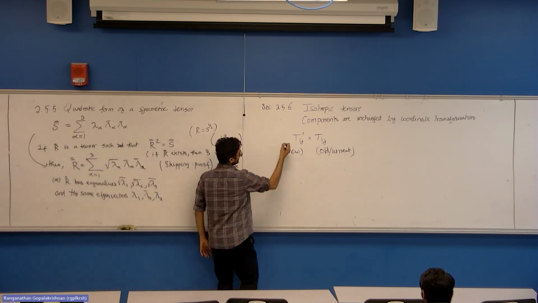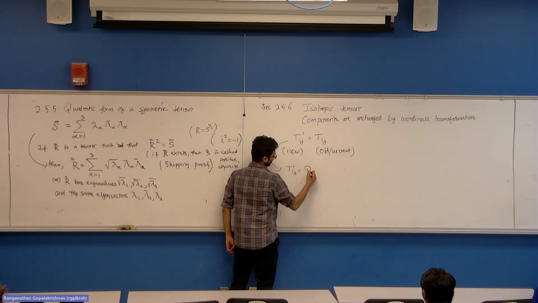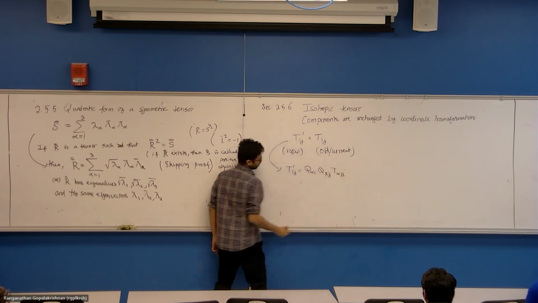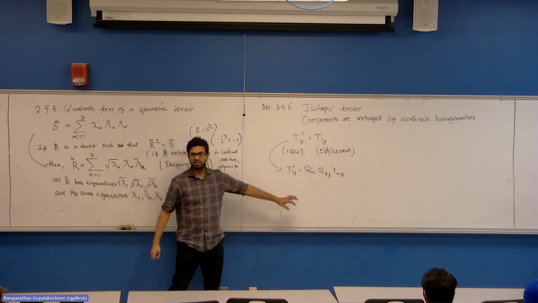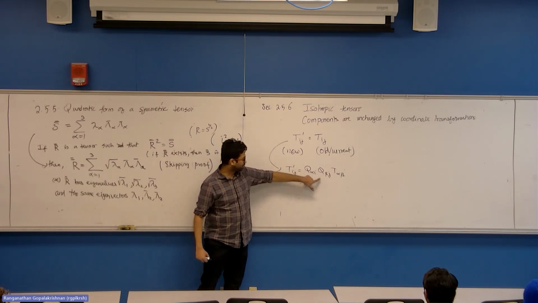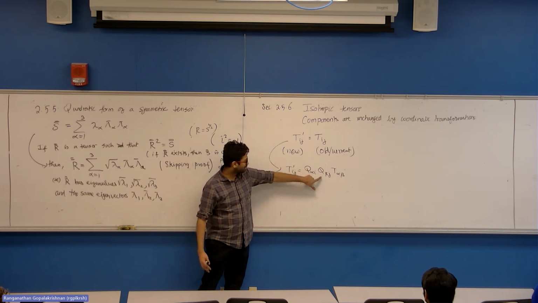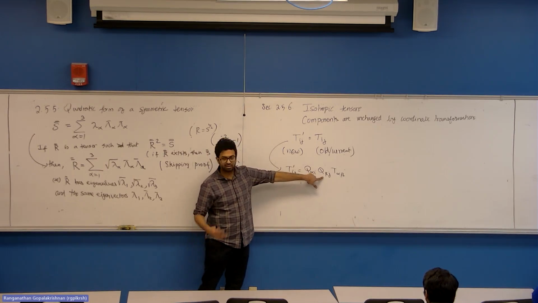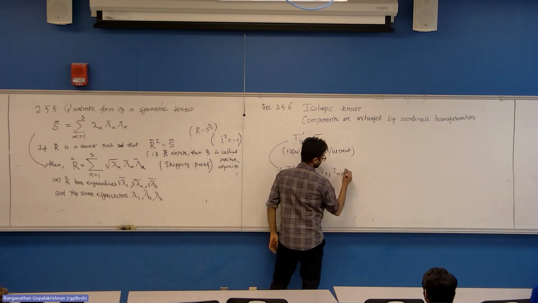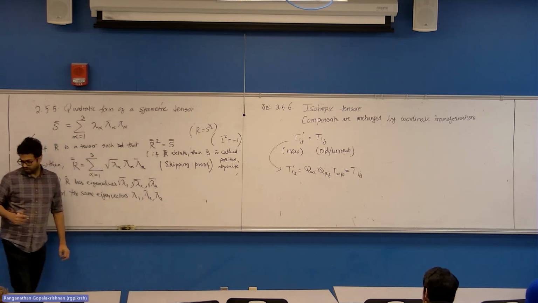What is Tij prime? Tij prime, you can write this as Q alpha i, Q beta j, T alpha beta. Remember, two lectures ago we saw the definition of a tensor. You will write that in terms of the two directions that are getting transformed, Ei prime, Ej prime, and E alpha, E beta are the current coordinate system. This just happens to be equal to Tij. That's what the definition says. Okay.